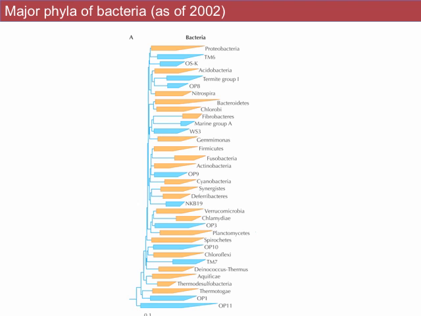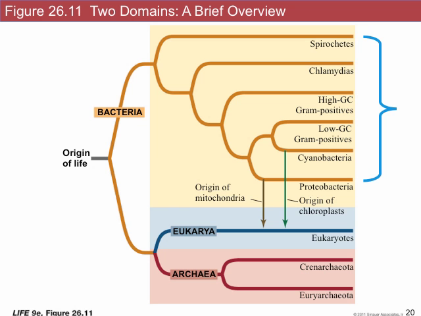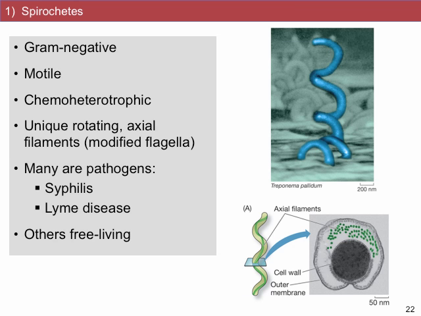6 is still, I know, a little bit overwhelming, but the diversity here is just extraordinary. And we know very little about many of these groups. As you will see in a few lectures, most of them are only known from environmental samples. But we do know a lot about some of the groups that we're not going to talk about. What we're going to do is cover these 6 major lineages like they do in the book. These are probably the best studied phyla of bacteria, largely because there are key taxa in each of these groups that are of interest to humans. So we're just going to walk through each of these groups now.